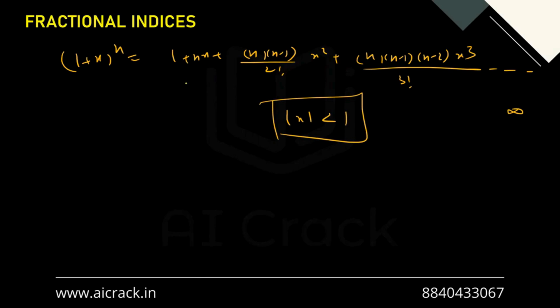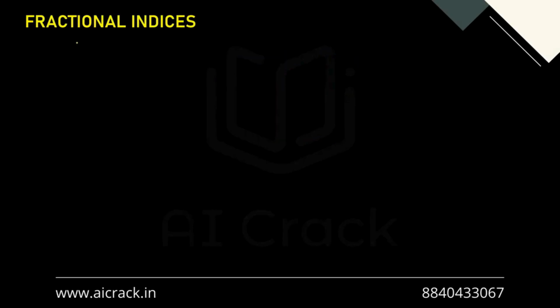Now let's try to find out a simpler form, simpler version for specifically negative indices, negative integral indices. So let us derive for (1 - x)^(-n), where n belongs to natural numbers. So basically this is a negative index and we have 1 - x over here. It's not for (1 + x)^(-n). We are specifically deriving for (1 - x)^(-n), right?